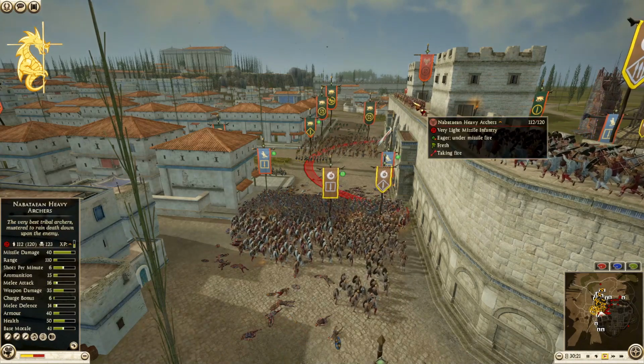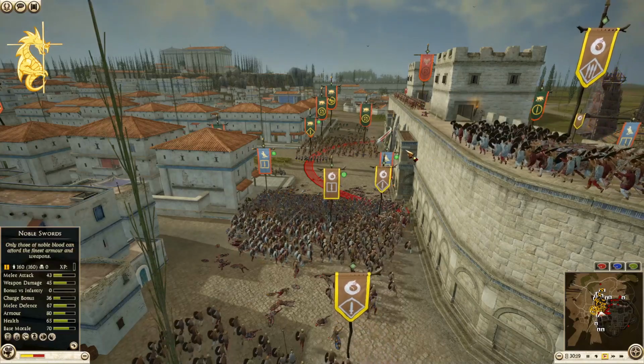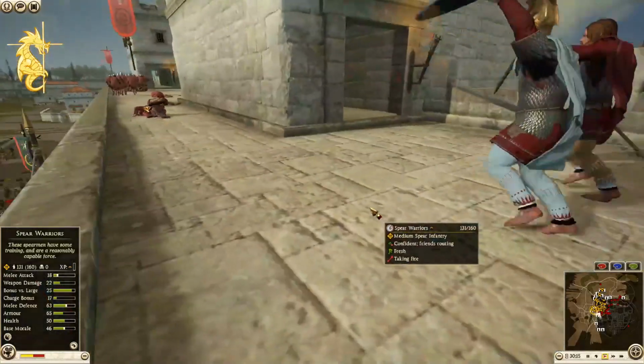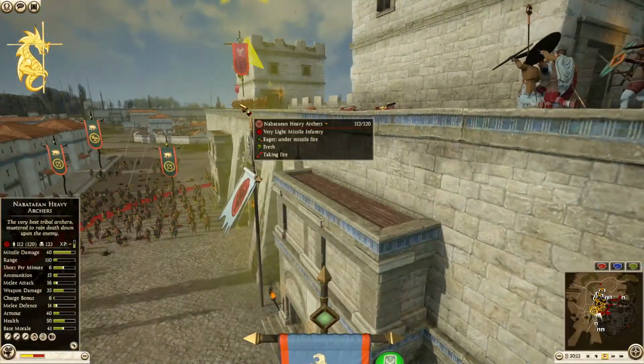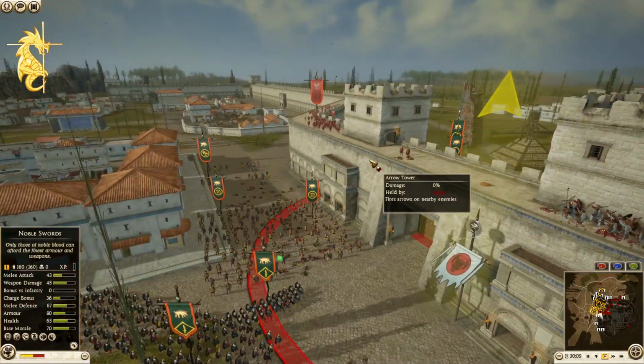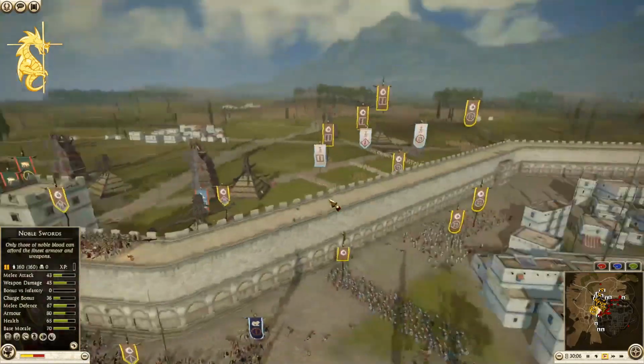Nabatean Heavy Archers getting buku kills. Look at this, 123 in a single chevron so far. Spear Warriors on the wall, advancing forward against the Nabatean Heavies. Nabatean Heavies getting the heck out.